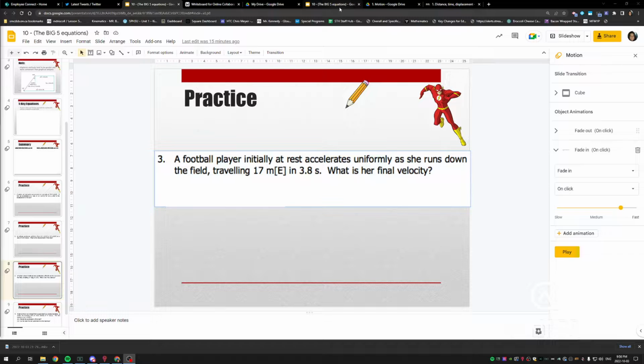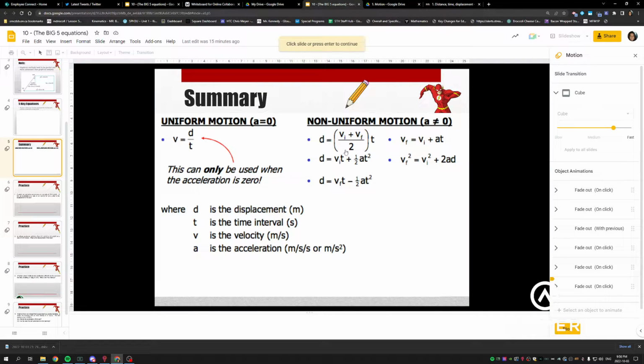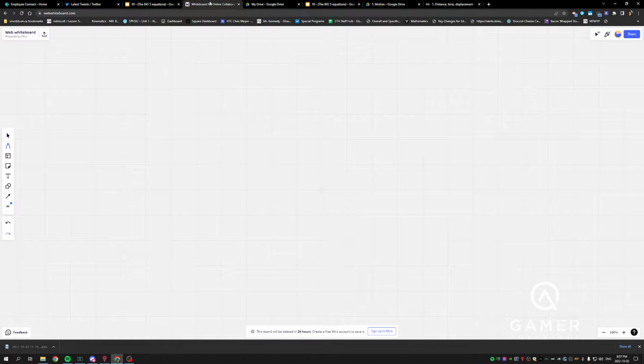So again, I'm going to write down all of the variables that I have on my sheet of paper in front of me. I know my V1 is 0. I know that I'm looking for my V2. I have a displacement and I have a time. So if I'm looking at my equations, I know that I have a V1, I'm looking for a VF, and I have a time, and I'm looking for a displacement. So this first equation actually fits everything that we need. So this is what we're gonna use, okay?